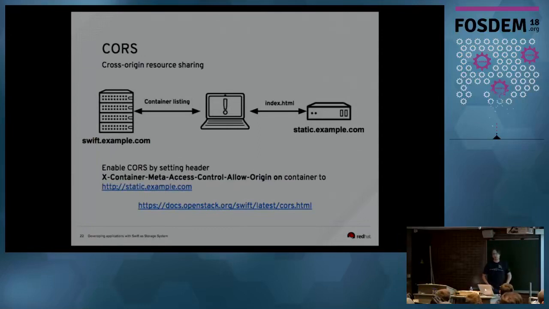When you're writing applications that are running in the browser, for example using Angular.js, and you're serving the Angular side from a different domain than your Swift cluster runs, then you need to enable a feature called CORS, which is cross-origin resource sharing. So let's assume Swift runs on one domain or subdomain, your static web file or your static file with Angular stuff runs on a different one. By default, it's not possible for this application running in your browser to retrieve or to use the data that is used, for example, from a container listing.